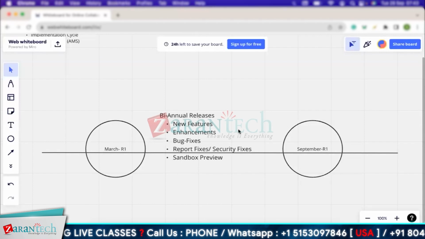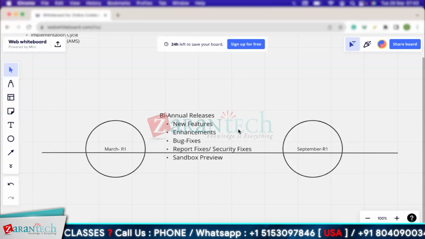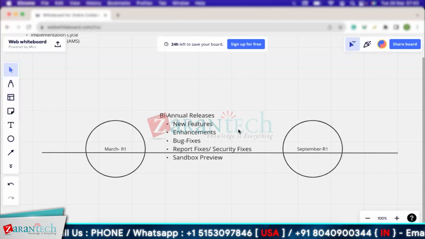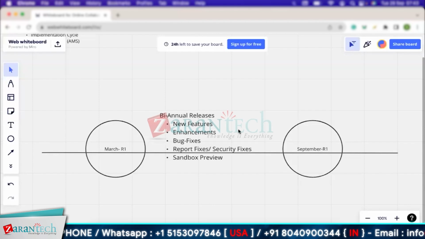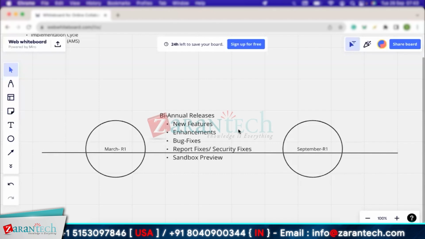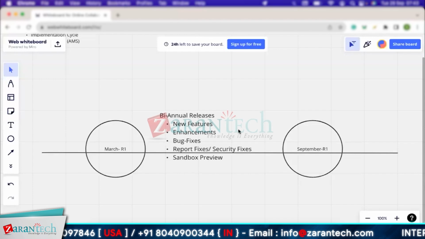Let's say you don't use Workday payroll, so there's no point for you to test any new features, enhancements, or bug fixes on the Workday payroll side, right? That particular file that Workday delivers has all the new features, irrespective of whether your company uses it or not. Okay. So you'll filter out. So test never, gone. You don't need that.